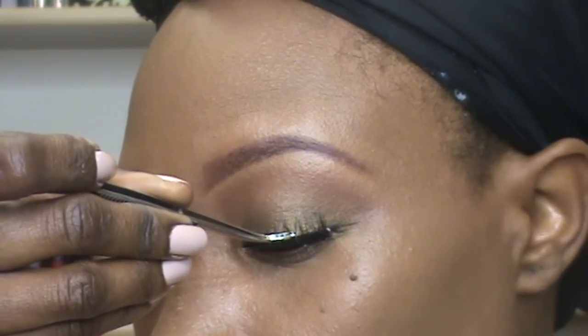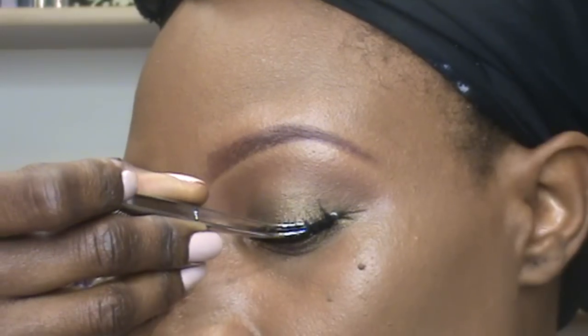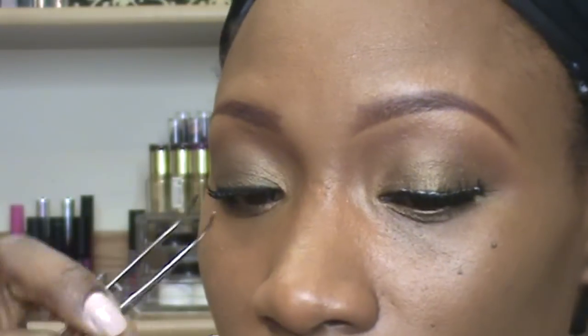These are the Ardell Demi Wispy Falsies, and these are the ones I will probably always use because I love them.